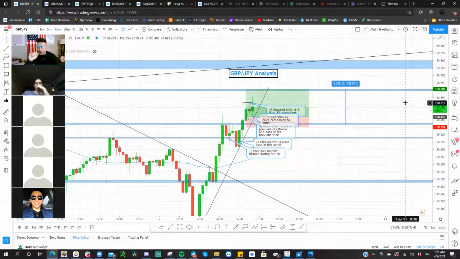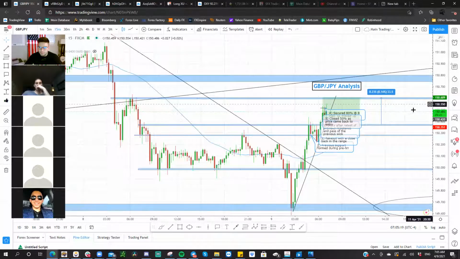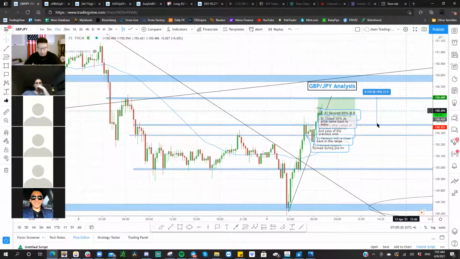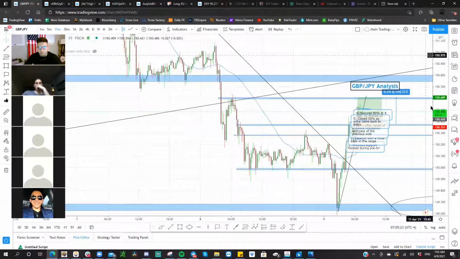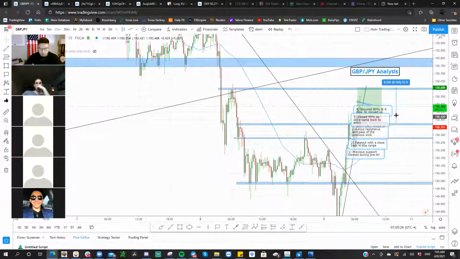GJ's trying to figure out what it wants to do. So, yeah, Gio, I just pointed this out, but we broke that bearish structure that we've been in all week. I think sellers are cashing out, grabbing their profits.